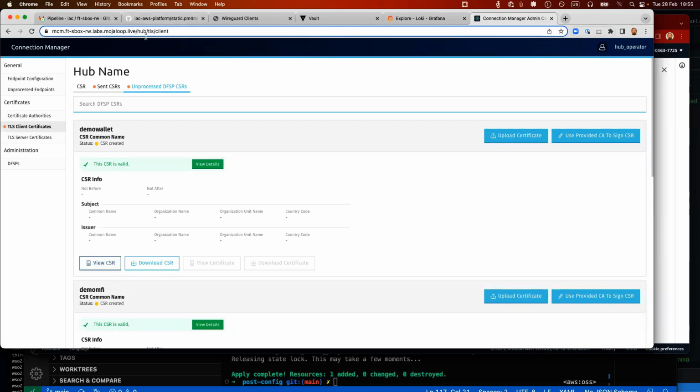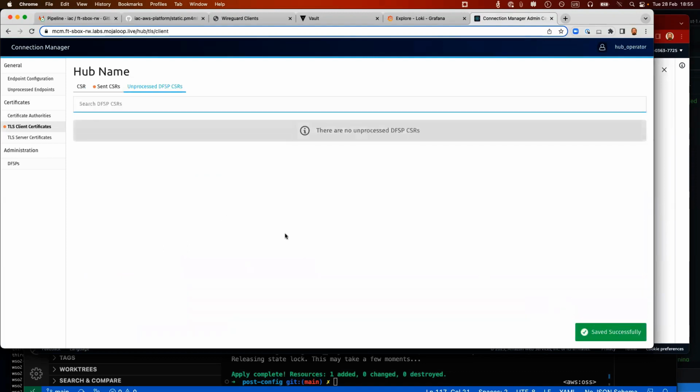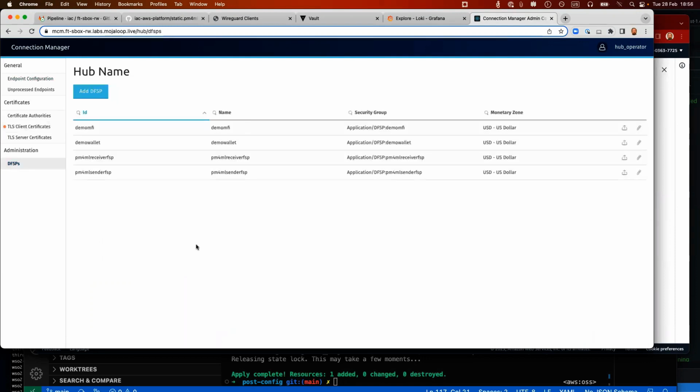Now we're in Connection Manager here. And we're going to sign each of their CSRs. And then we're going to go to the DFSPs here, and we're going to press this button to onboard each of them.